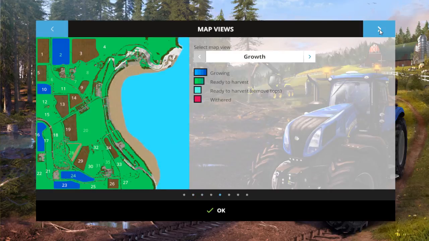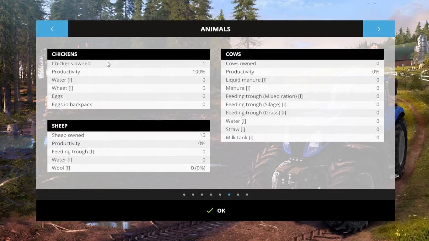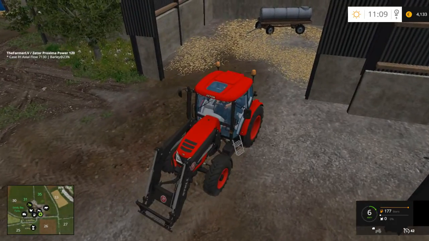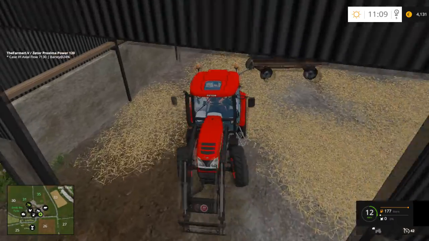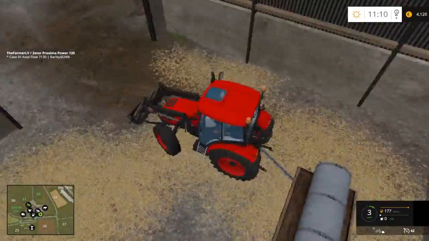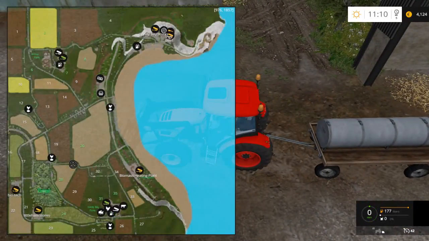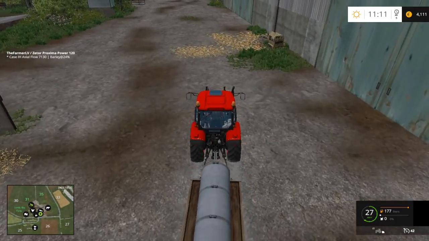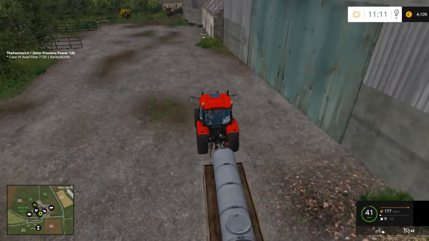And what do they actually need? Chicken, we have 1 chicken, really? I didn't know that. They need water and wheat. We don't have wheat, we have barley, I guess, but that's okay. Sheep need productive feed and a water bag, and we have a water bag, so we can actually go and get some wood. Oh man, that was not good. So let's see, where can we get some water? I don't know where we can get some water. Maybe I'm going to find where. I found it.